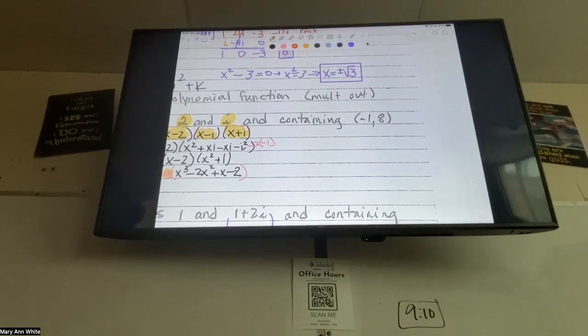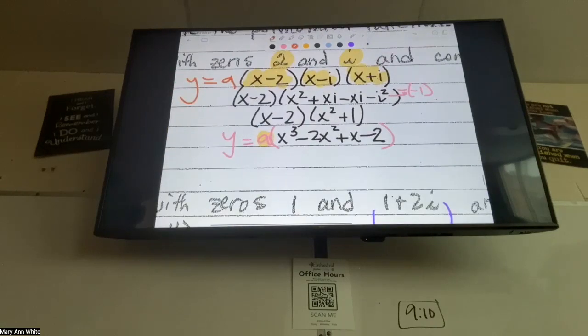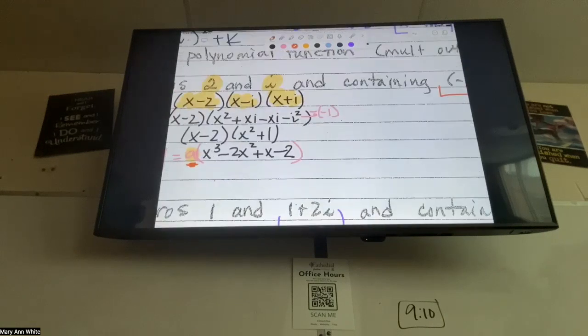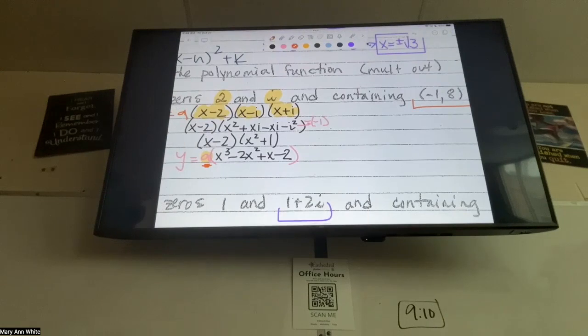This problem said, well, it contains the point (-1, 8), okay? That being said, we can treat this just like we have treated our quadratics in the past, where we have an A value out front. All that I'm going to do now to finish this problem is plug the x value in at -1 for my x's and plug 8 in for all my y's, and then we're going to solve that out. Nothing else changes. We've actually done the hardest part already.